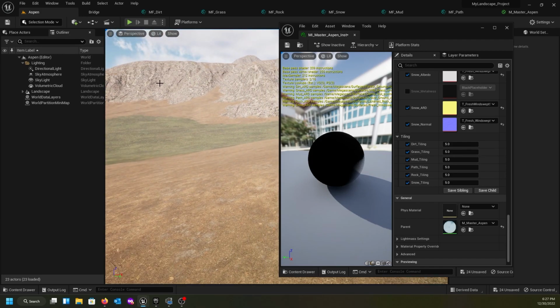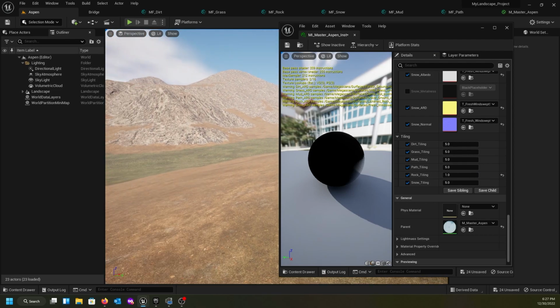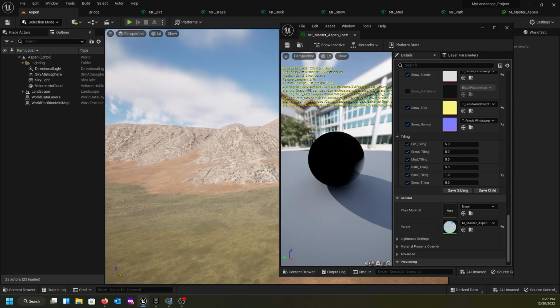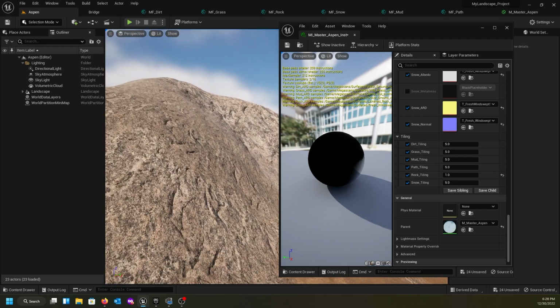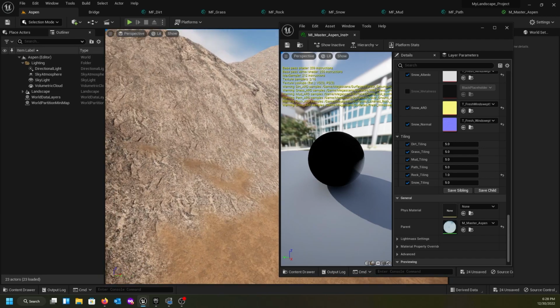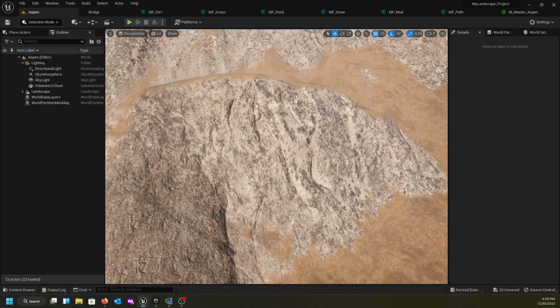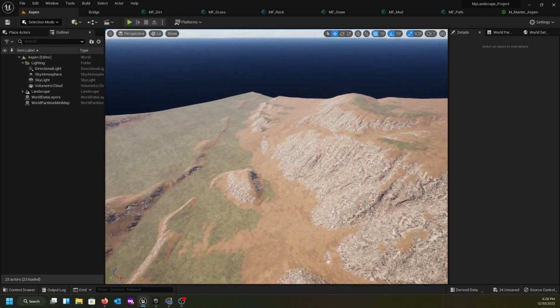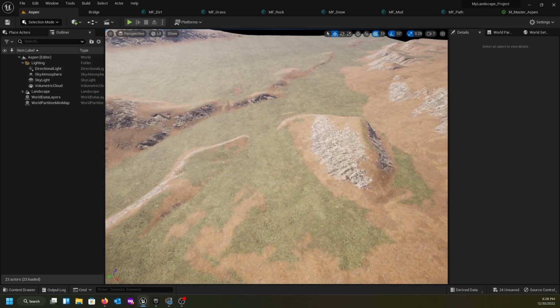The rock, we might want the rock to look a little bit bigger and have more definition at a distance. When we get closer to it, we start to see the definition in the rock come out. All right, so let me move this out of the way. If we go up from the air, we can see how everything scales and how it looks. I think that looks pretty good.